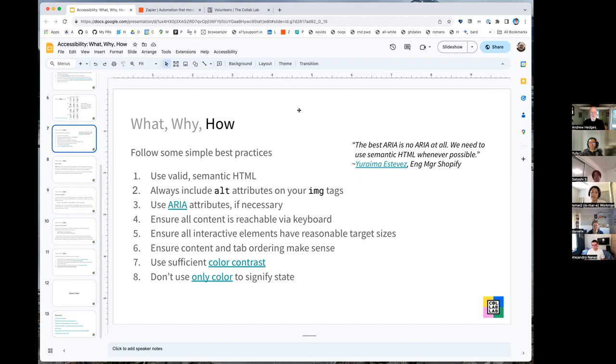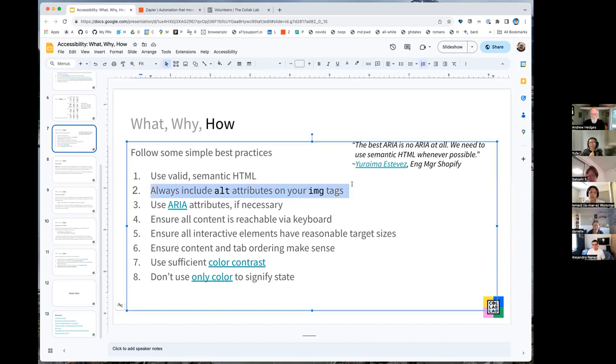You could build a select list that's just as accessible as the select tag, but it's really hard actually. There are a lot of edge cases, and you're probably going to miss things. And why do that? The element exists. So whenever you can, use semantic HTML and avoid ARIA, but then definitely use it if it's necessary. If there's some gap in what you're trying to do, something that isn't covered by the existing HTML, that's why ARIA is there, to add more hints and more hooks for assistive technology to use.